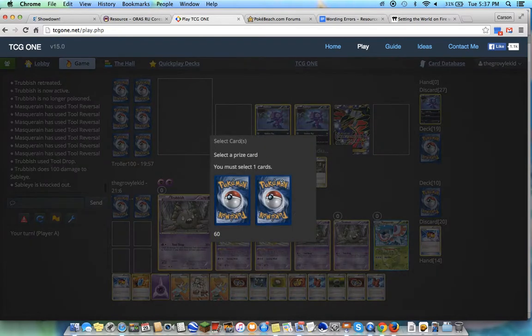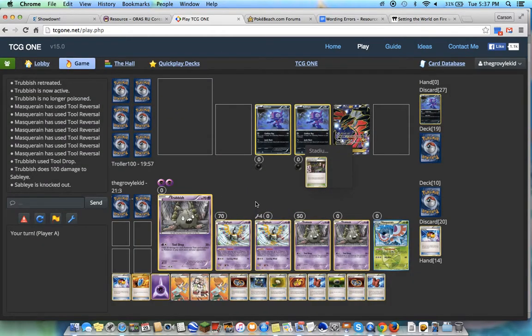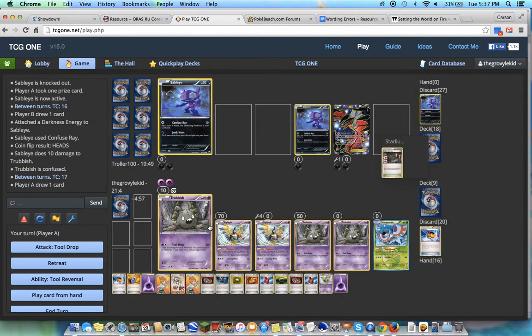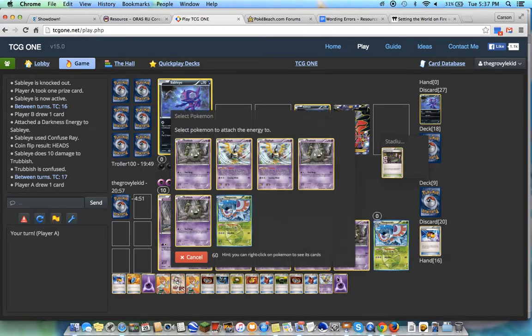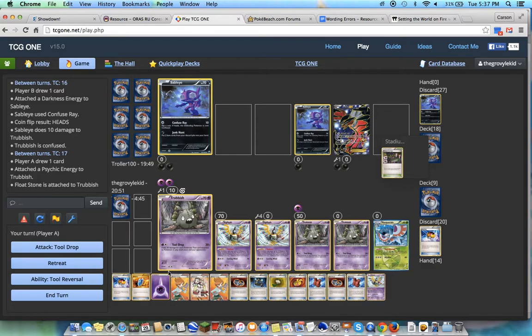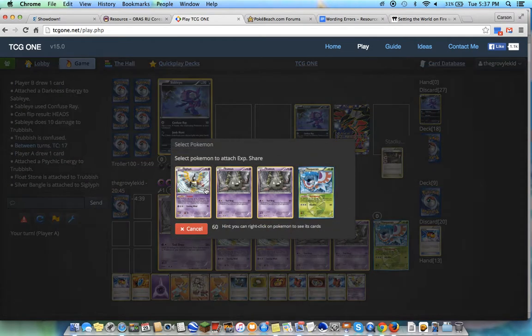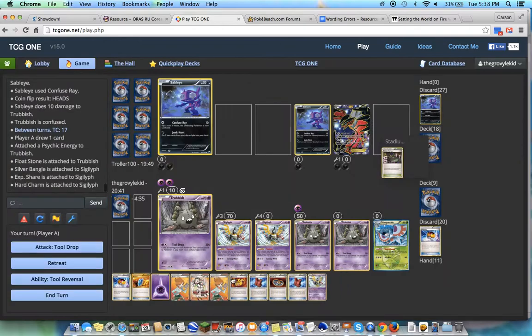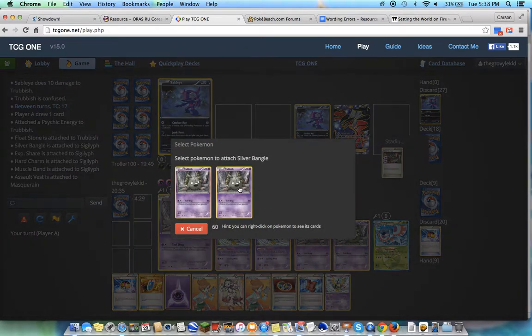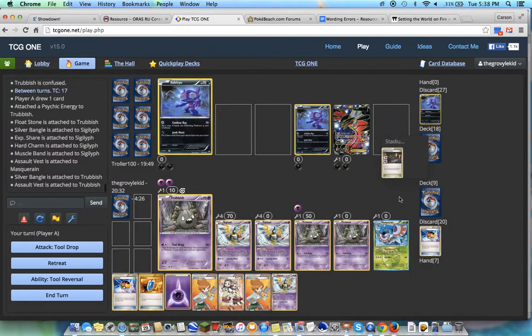So yeah, now I just Tool Drop for 80 or 100 damage. Oh yeah, there's a tool on this Evil Tali-EX, my bad. Knowing that I probably could have returned another tool, and they're actually forced to Confuse Ray. Dire situation. So now I can drop the Floatstone on this Trubbish. Since they Confuse Ray, I'm just going to play down as many tools as possible. There, now I've got a lot of tools in play.